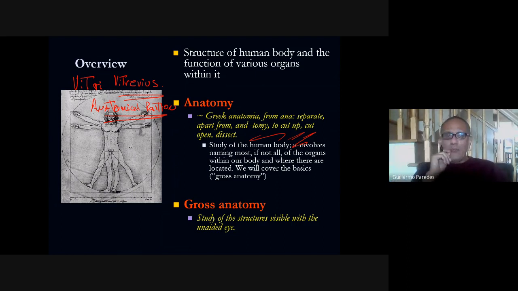So anatomy. Anatomy comes from the word anatomia, which means to separate, to dissect. So that is anatomy: to dissect, to separate organs and tissues. The anatomy that we are going to teach in this course is gross anatomy. Gross anatomy is the study of the structures visible with your bare eyes. So whatever you describe, position, location, color, shape, weight, all that is called gross anatomy. That is the type of anatomy that we are going to need for your nursing program, okay?